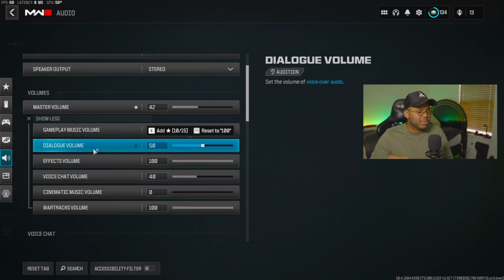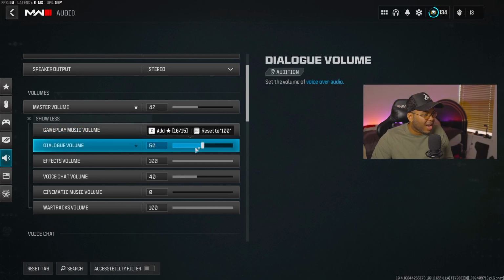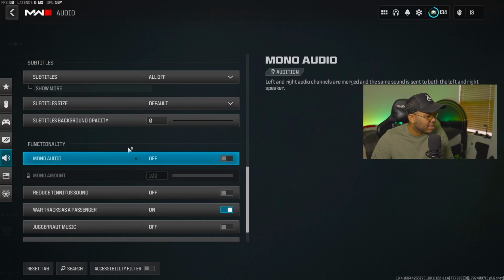These are the more specific settings I have. I have my music on 0. Dialogue I have on 50. Effects I have on 100. A lot of this stuff really doesn't matter. It's like voice chat, things like that, whatever.